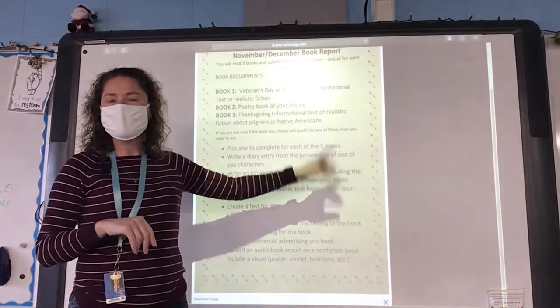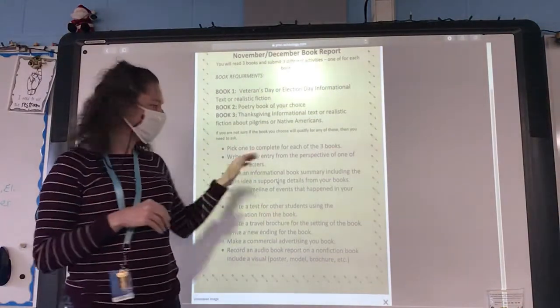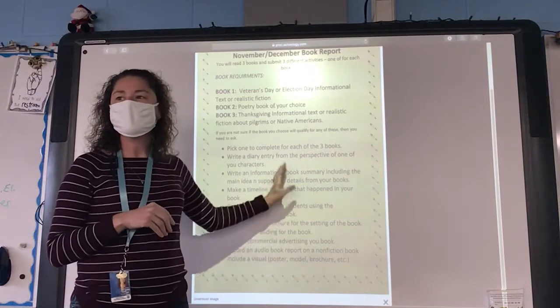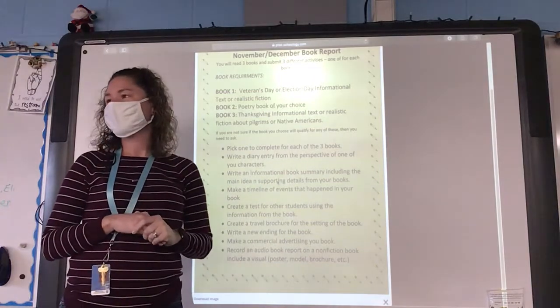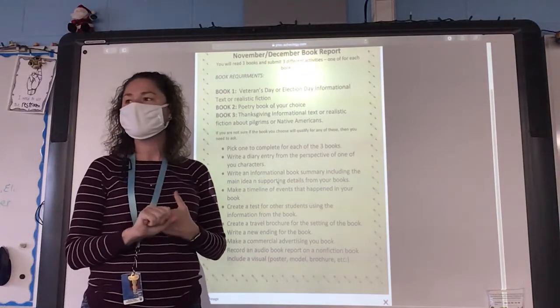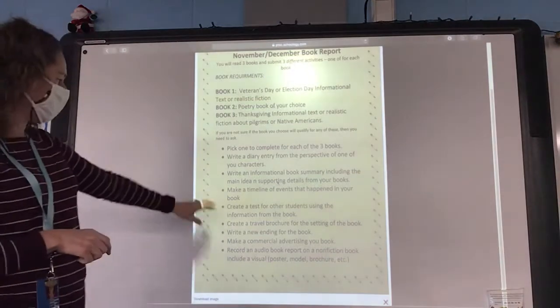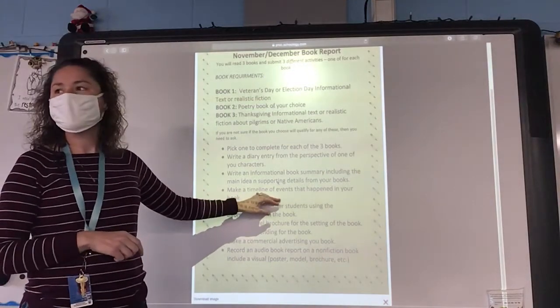Okay, a timeline isn't a line with one thing on it. If you're not sure, then you either need to pick something different or do a little research on what it should look like. Okay, if you don't know what a brochure looks like or what a timeline should look like, then you need to look those items up. Okay? I know you've seen timelines.